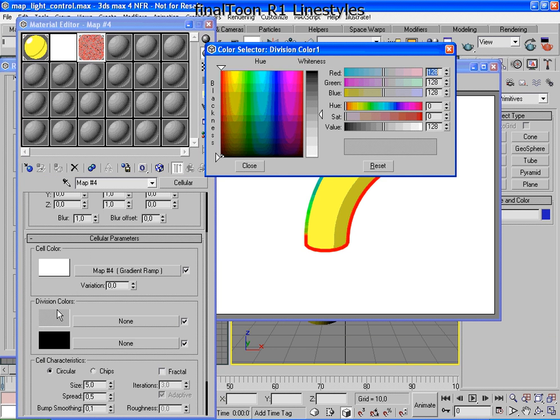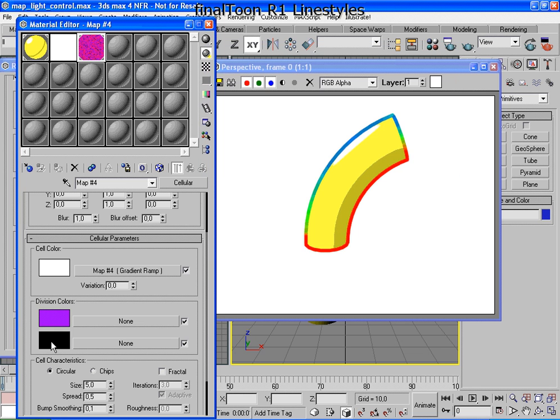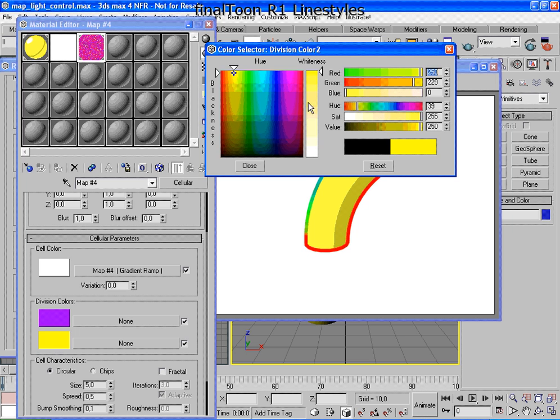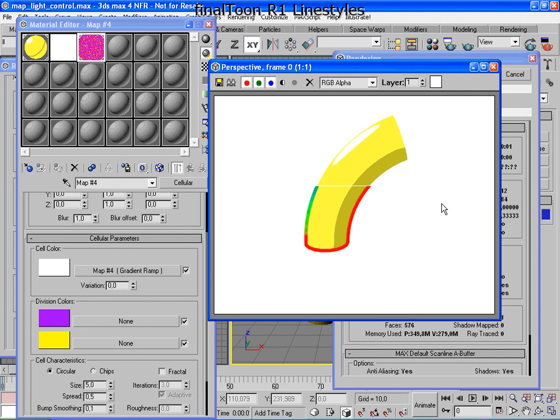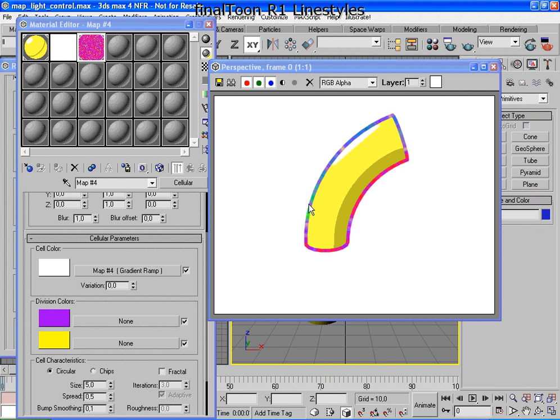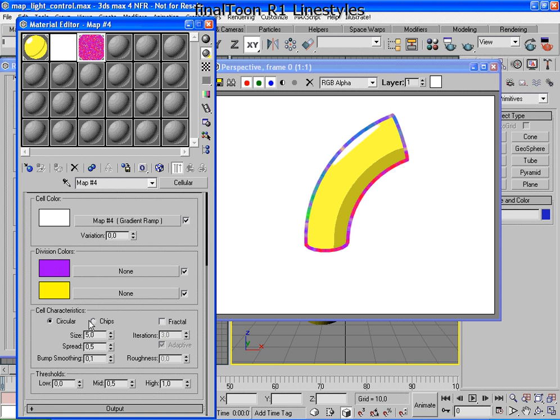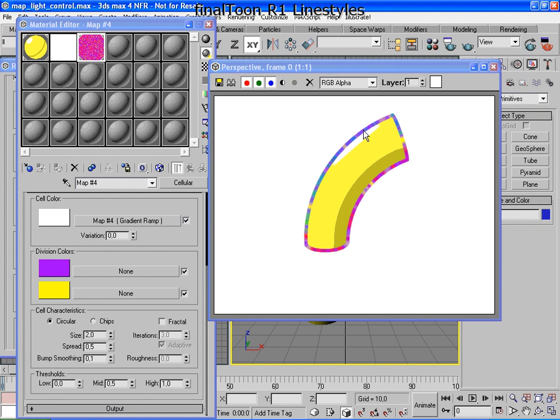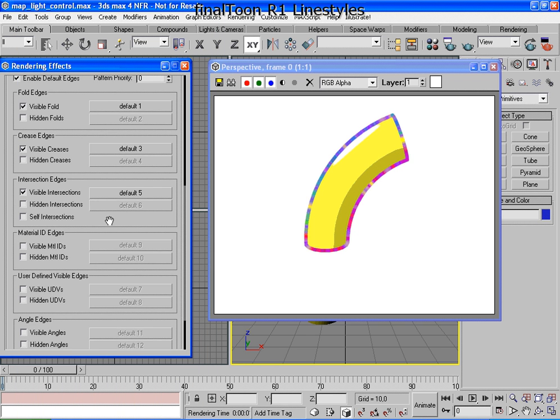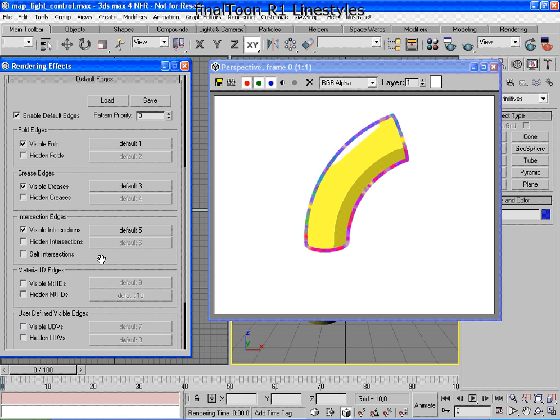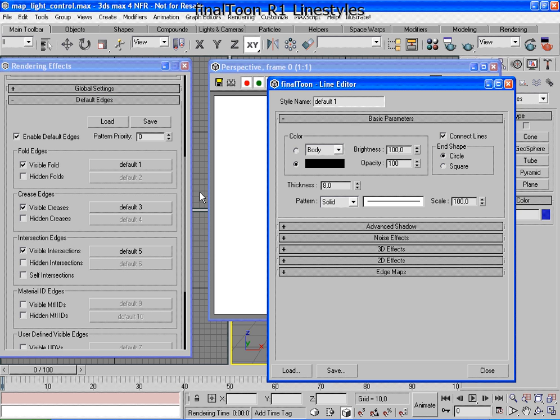So if we, for example, use, let's say, a bluish thing and a yellow thing, very crazy combination. You see the cellular pattern here. So if we go and just decrease the size a little bit, we should see more patterns here in the cellular map. So you have full control of your line colors, line styles, how they are affected.